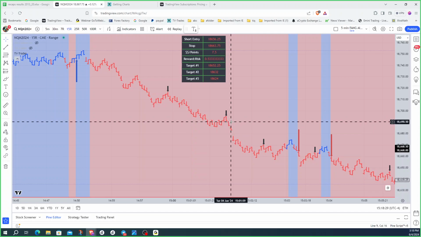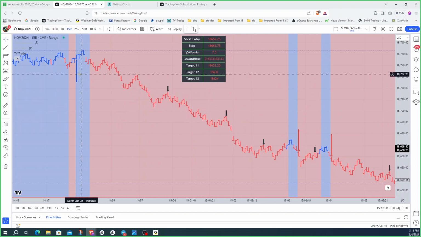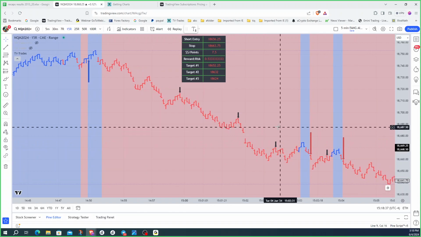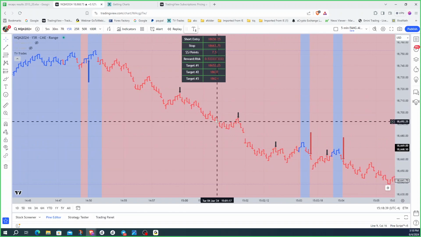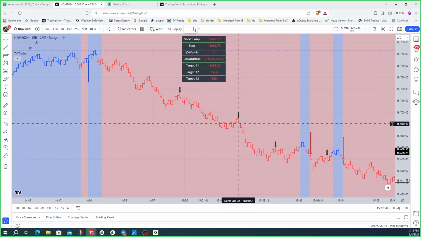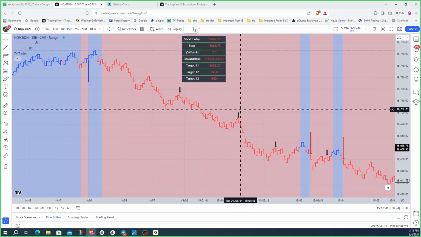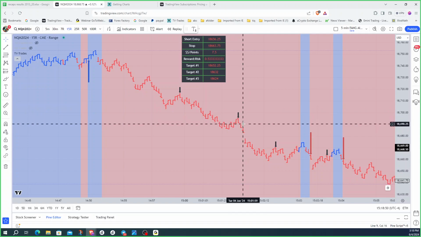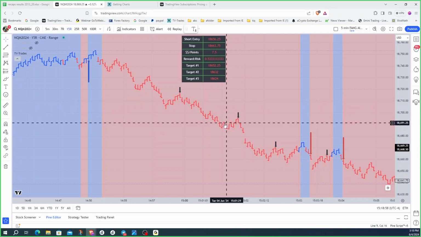Now, the problem with these arrows here is that I give you an indication that it's probably going to happen ahead of time, but you don't know for sure that it's going to happen ahead of time. And that's always going to be the case. But you do have a good indication that it's likely to happen. So you can be ready for it. That's one of the reasons that I like range bars, is you can be proactive with your trades. If you know ahead of time where the bar is going to close, and you know ahead of time that it's likely to be a trade, then you can get ready for it.